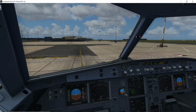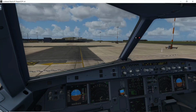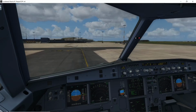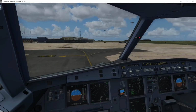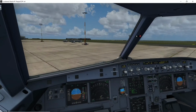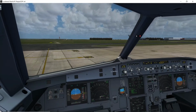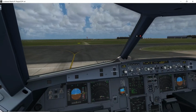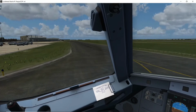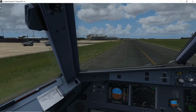Okay, ready for taxi. So Unicom, we are taxiing to the holding point runway 09. East Midlands Ground, next to Alpha, is taxiing via Quebec, left on Alpha and holding short runway 09. Okay, so go ahead now. We'll test our takeoff config is correct. Our takeoff config is normal. Cabin is doing its cabin check, so let's go ahead and start our taxi. Release brakes. And a little bit of thrust. Because we've got a turn coming up, we're going to take the thrust off around 10 knots.